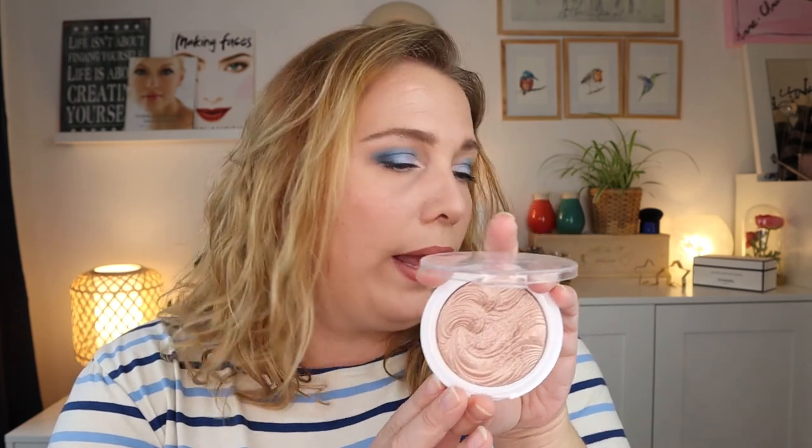For highlight, I switched to the MUA highlight in Radiant Cashmere. It's a very nice highlight, though I notice it emphasizes my texture a little, so I'm glad I put it in to test it out. My goal was to use a quarter gram. I was at 44.4 grams last month and I am at 44.3 grams now — I've used 0.1 grams and should use 0.25, so I'm not quite there yet but doing good.